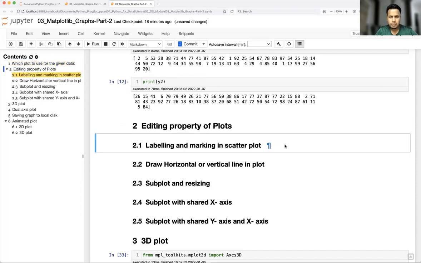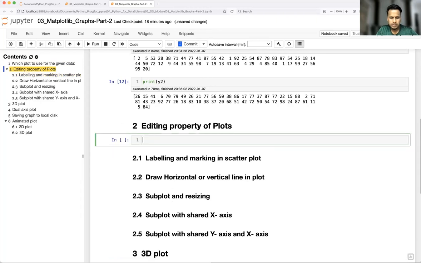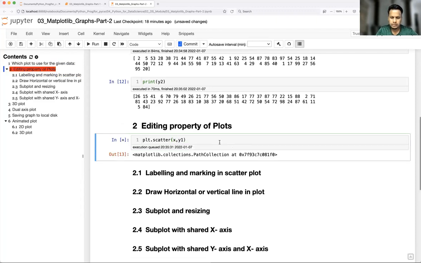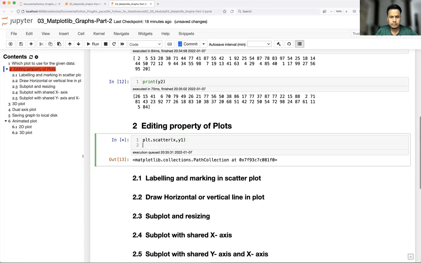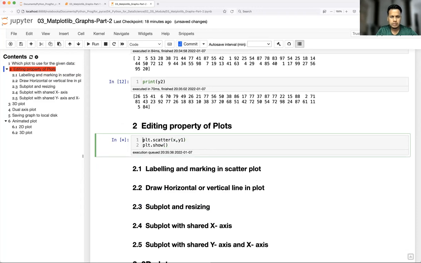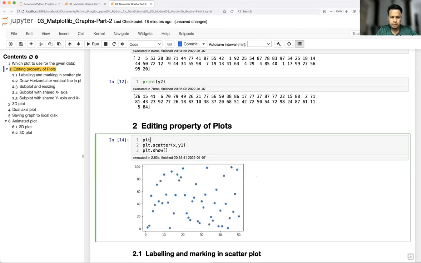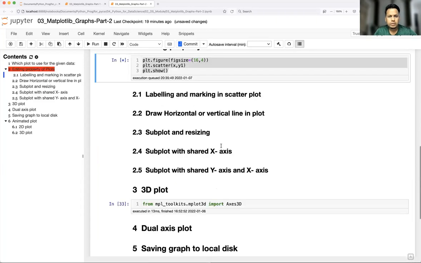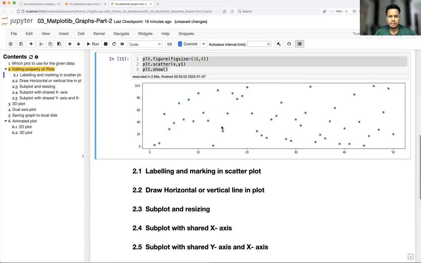So let's generate the plot first. plt.scatter x, y1, and I'm going to use plt.figure with figsize equal to 16 by 4. Okay, to make it look better, yeah.